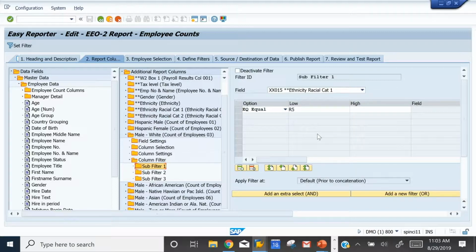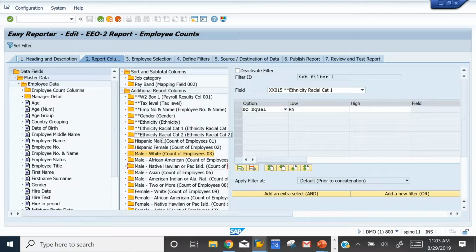You, of course, can go to info type 77 and figure out what each one of these is, like what is an R5. We've already done that for you by going ahead and doing all this filtering to sort it all out. So multiple fields based on those gender, ethnicity combinations, saying the column filters are the key part there that you would want to look at.